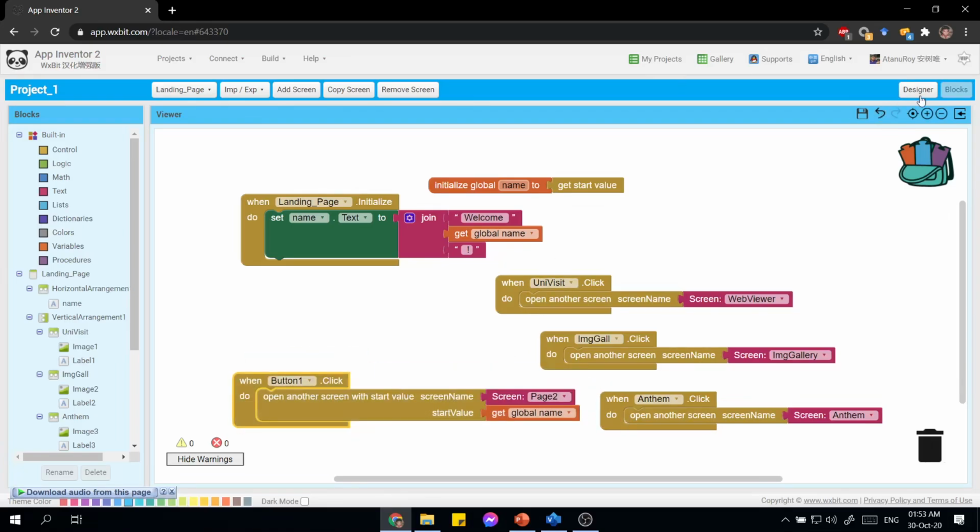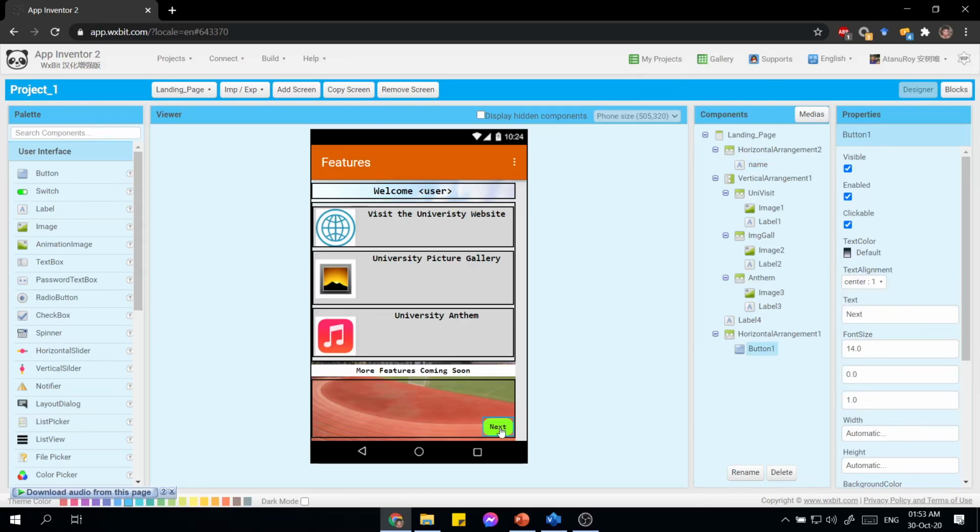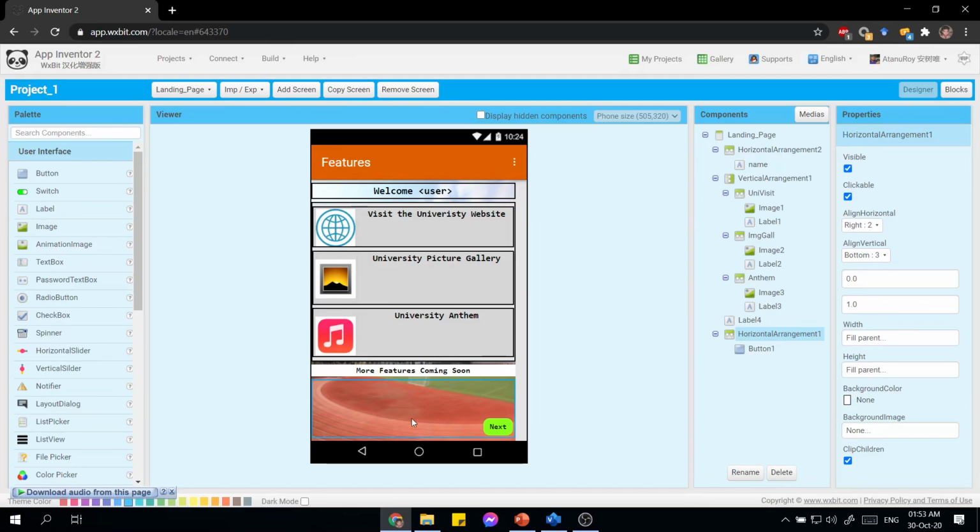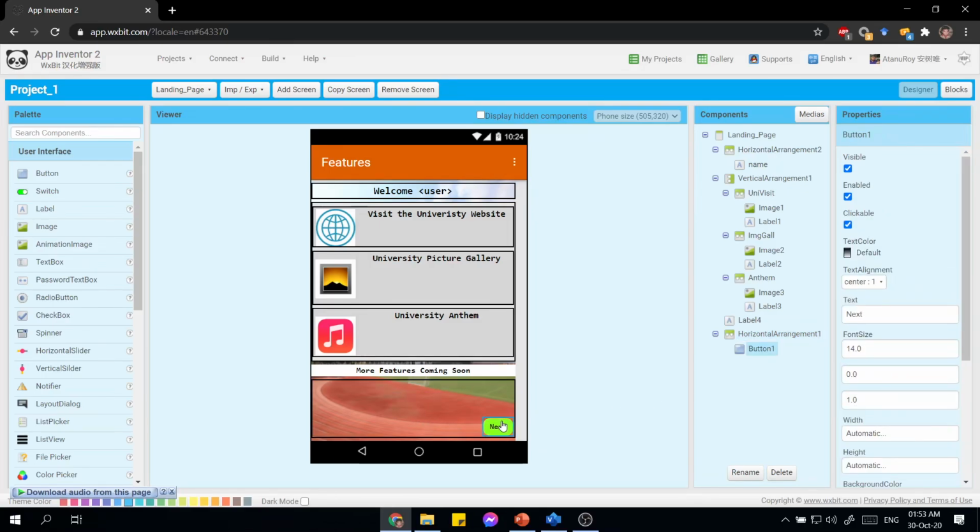And another thing I have put in here is the next button, and this is also conveniently done inside a horizontal arrangement so that it looks like at the end of the page it's part of the whole thing, so that it looks nice and it's more convenient for the user when the user is holding up the app. This whole app design segment will be posted in another video of the channel, and you can see it from there. It will actually be the whole lecture. I'll link it in the description.